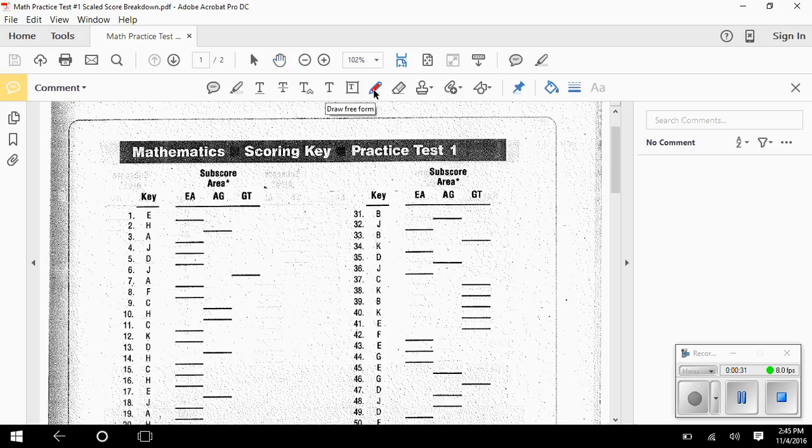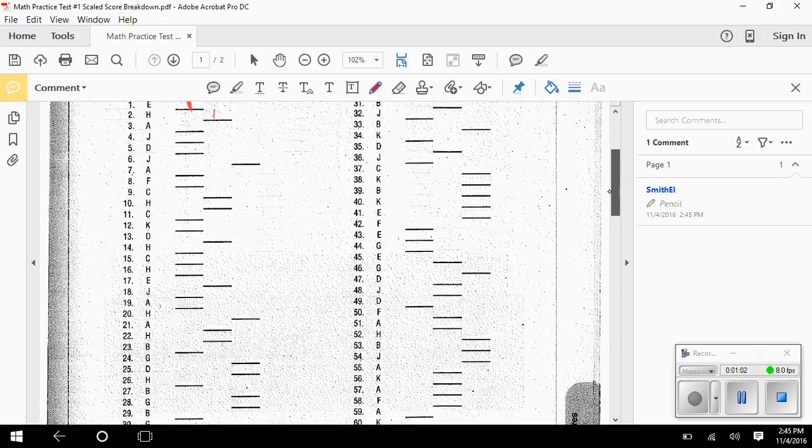All right, so what you're going to do is, you'll get your packet, and let's say you're going problem by problem so you can grade it. So number 1 is E. And so if you got that one right, then on the line next to it, you're going to put a 1 there. Okay, so when you get it right, you put a 1. If you get it wrong, you leave it blank. Number 2 is H. So let's say I got that one right. You put a 1. Number 3 is A. Oh, I got that one wrong. Then we would just leave it blank. Okay, so you're going to go through that and do that for all the problems.